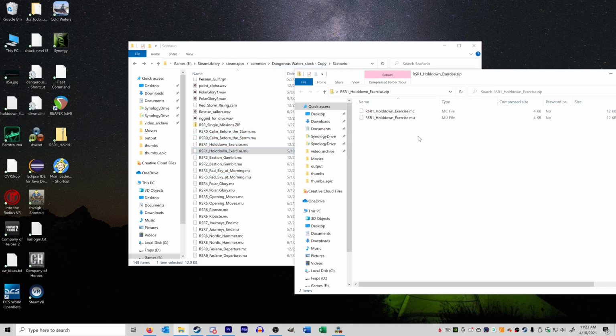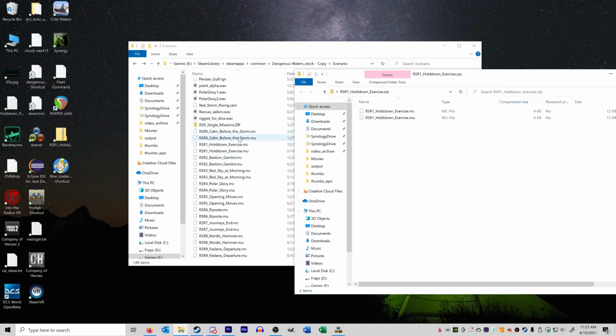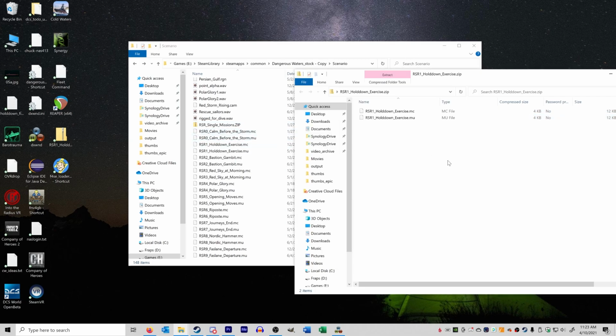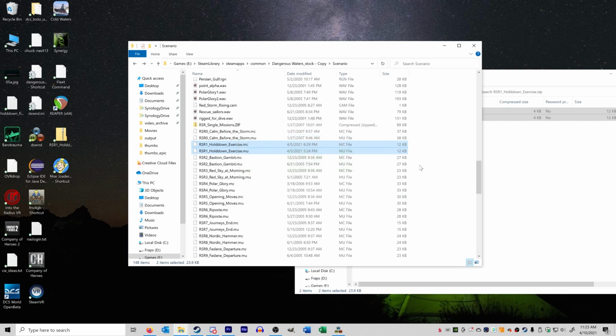So first, before you install these fixed missions, you want to install whichever parts of Red Storm Rising you want first, because these fixes are going to overwrite them. I'm not releasing the whole campaign, just the 2 missions in question here. So once you've already installed the campaign and the single missions, you're going to take the 2 fixed missions, drag them on over, and replace. And there you go, you're all good.